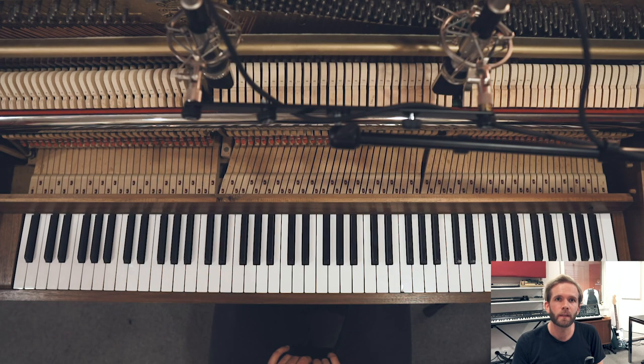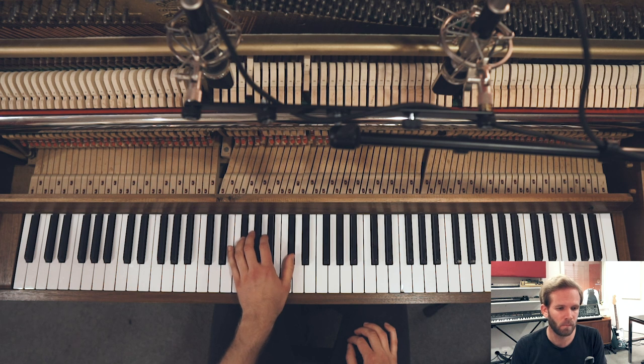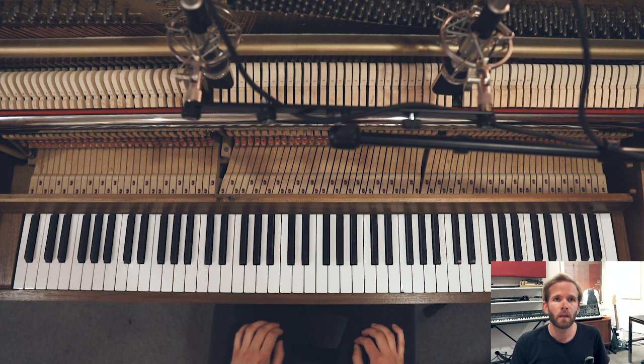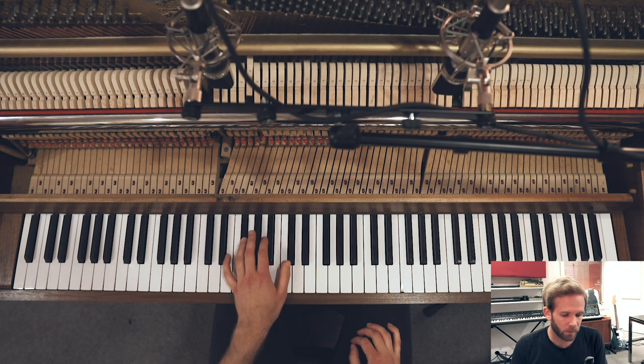So let's dive right in and start with the left hand, which plays this pattern. As you can hear, the first note is on the downbeat and the rest on the offbeats. It's like 1 and 2 and 3 and 4 and 1 and 2 and 3 and 4.